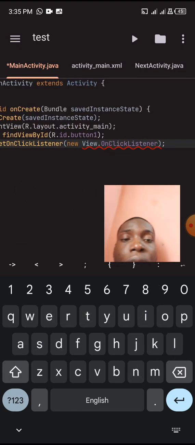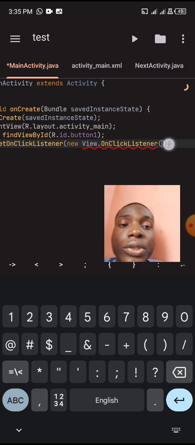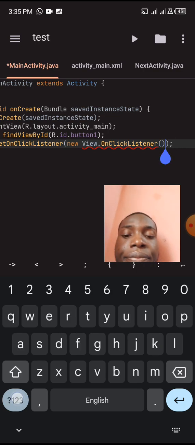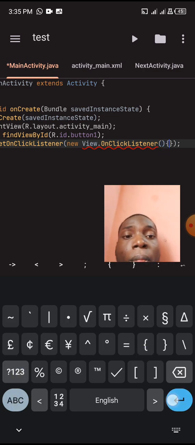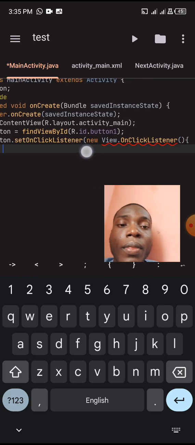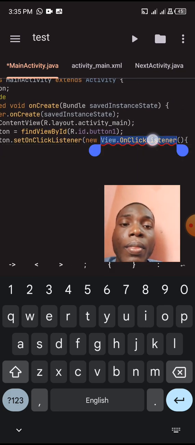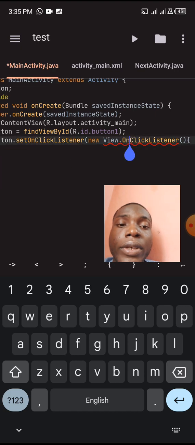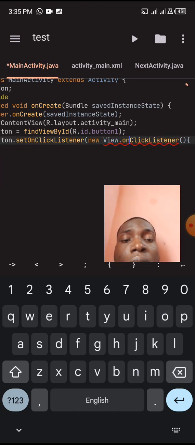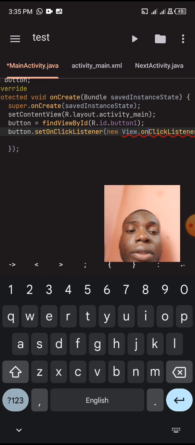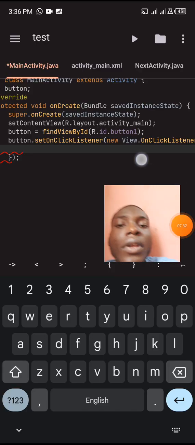So this is the code we are going to add: new View.OnClickListener.